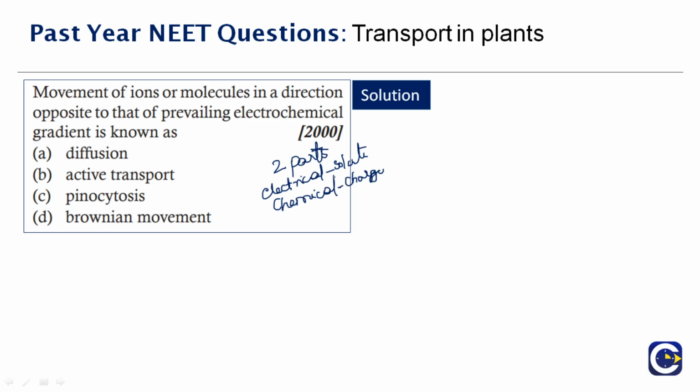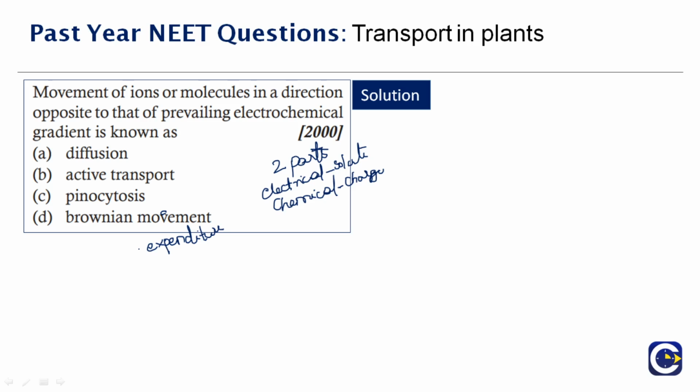Now the movement of ions or molecules, what system does it use? Out of the four options given here, movement of the ions against the concentration gradient involves the expenditure of energy. So when we require this kind of movement, we always require an energy system. We need expenditure of energy. What do you mean by expenditure? The cost. I mean, you have to spend energy for that, right? So likewise, movement of ions against concentration gradient involves the expenditure of energy, as we all know.